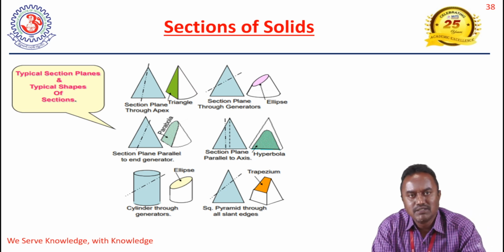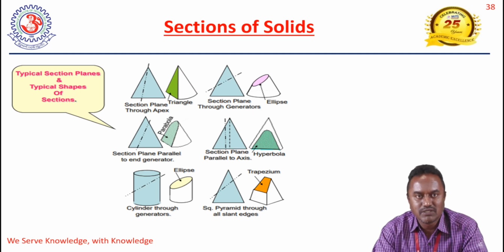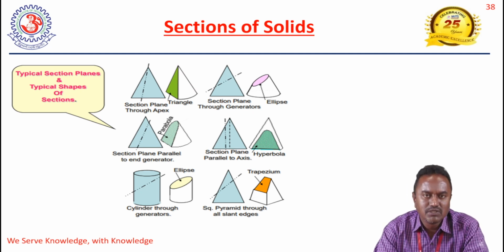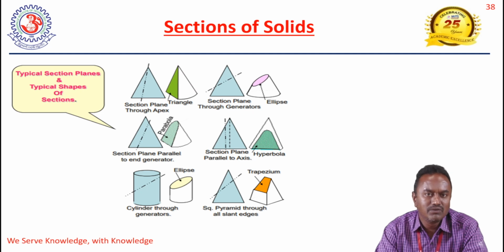After projections of solids, the next stage is section of solids. What is the use of section of solids? We need to know the interior portion of the solid. When we look at any object, we can't say whether it is hollow or solid. The first examination is to understand whether the object is hollow or solid. Only after introducing a cutting plane and opening it can we say it is hollow or solid. So mostly in section of solids, we introduce a cutting plane at different angles. Based on the angle, the remaining portions will come.